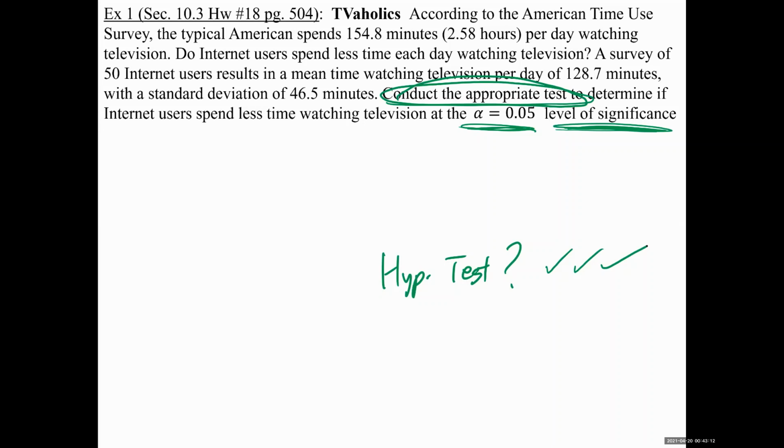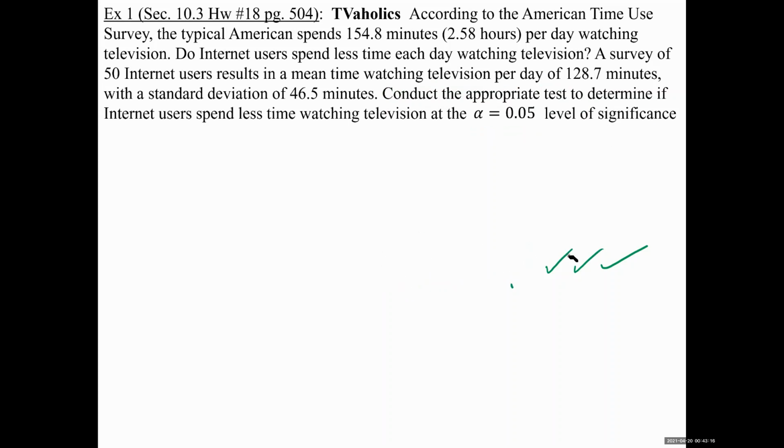So first thing, you recognize that it's a hypothesis test problem. After you've done that, every time you perform a hypothesis test, you're going to do the problem in 4 steps. It's always 4 steps. The first step is you're going to write down what the hypothesis test is. Meaning you're going to write down what the king and peasant are arguing over. You're going to write down H0. You're going to write down H1.